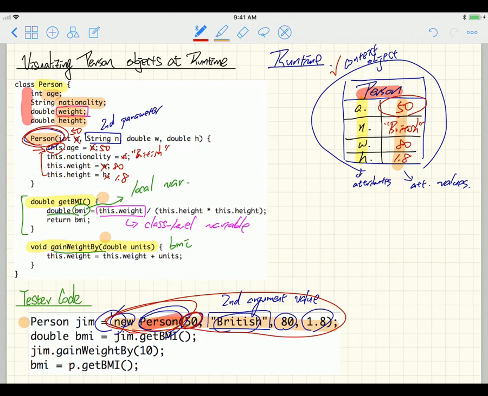So now, what about the left-hand side of the assignment over here, person Jim? That means we are declaring a variable called Jim, and Jim is going to store the address of some person object. Because we have the assignment equal sign over here, we're going to store the address of this person object into Jim. And remember what I said at the end of the lecture last time: you can conceptually just draw an arrow like that, which means Jim points to the person. It doesn't store the entire object, it stores just the address. So that's how you trace the very first line.